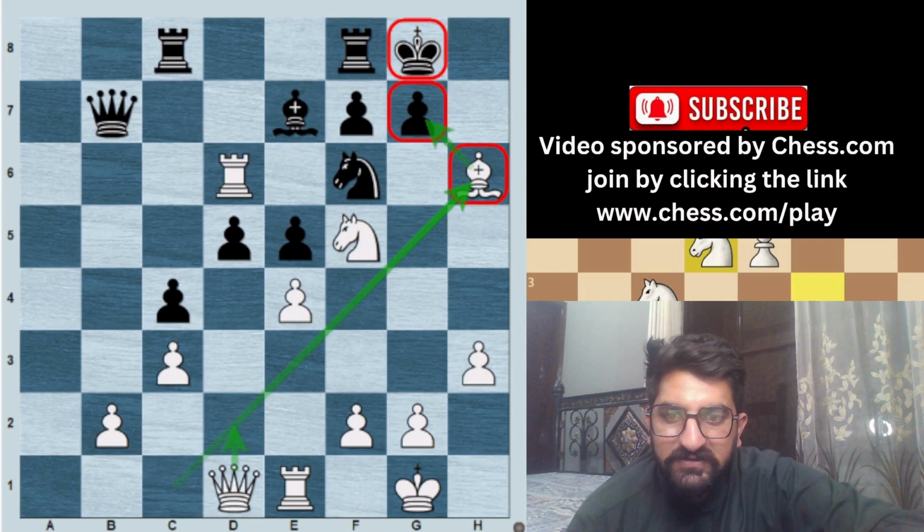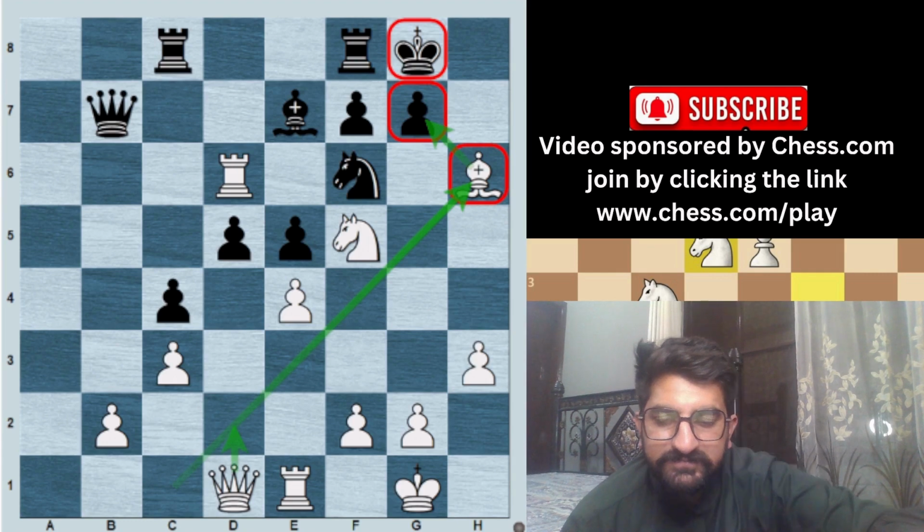In the same way that the king has defenders, you have attackers. The knight on f5 is the most important attacking piece, and keeping it alive is a great idea. So after g takes h6, white plays another strong move, which is queen to d2.